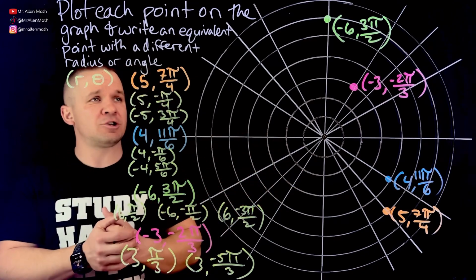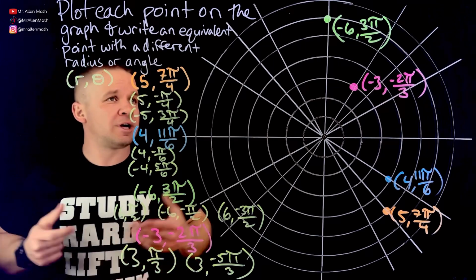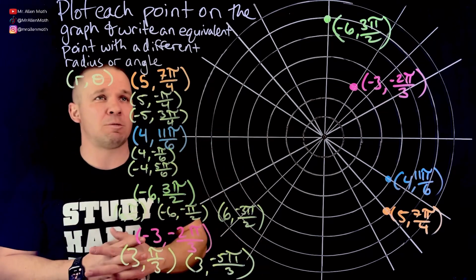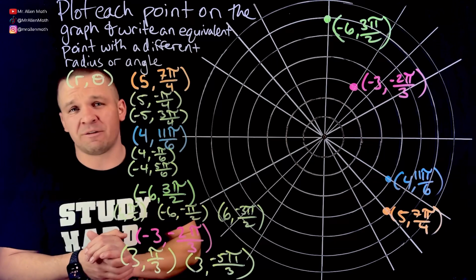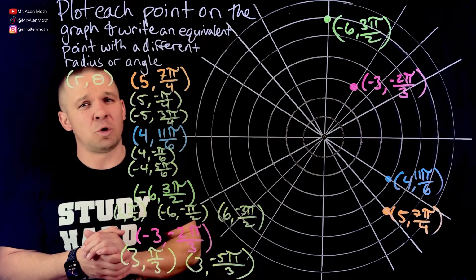But there we go. Introduction to plotting points in Polar. Kind of cool system. There's a whole lot of math that goes on with Polar. This is just the surface here. But get yourself a jacket, dogs, because it gets a little cold here in this unit.